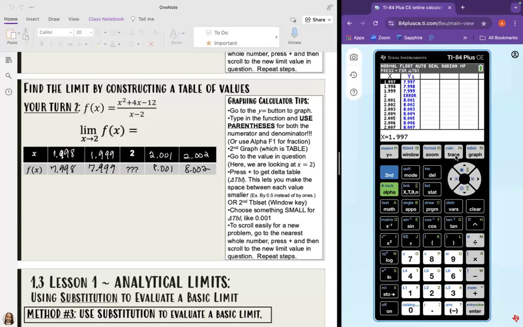Ladies and gents, what is the limit of f of x as x approaches 2? 8, right? If you were to substitute 2 into this equation, it would be undefined. Could you figure out what the limit is by plugging it in? No. Sometimes we can figure it out by just plugging it in, which I'm going to teach you next. But a lot of times if you can't, you look at the table and you see what you can see. All right, next, substitution.